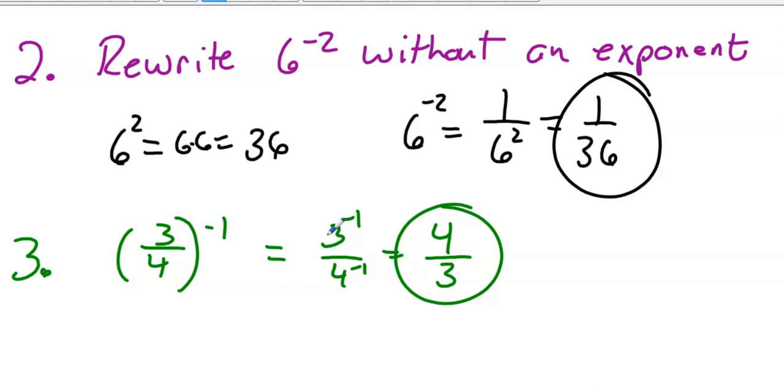And what they're trying to do is say, if you think about the one where we had 6 to the negative 2, to get rid of the negative exponent, we just drop it to the bottom. Now, if it's already in the bottom and it's negative, then you just move it to the top, and it takes off the negative. So anything with a negative exponent means it's in the wrong place. You've got to move it either top to bottom or bottom to top.